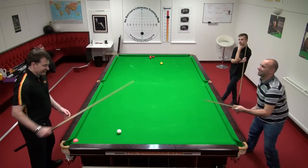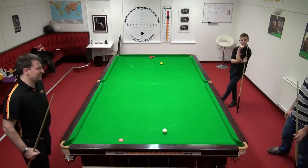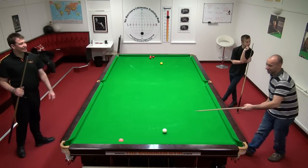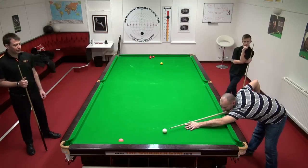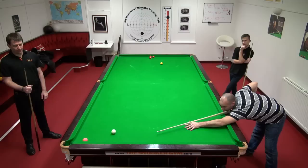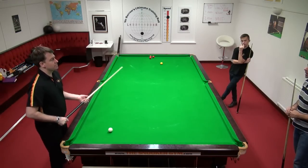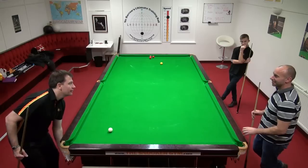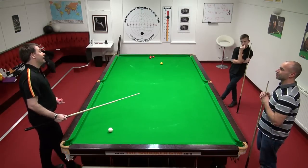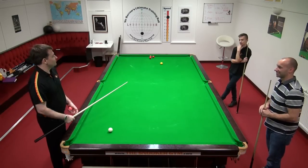And it didn't fall. Give it another go. But you certainly improve your chances. So, what's improving your chances here of potting that? Obviously, gravity. Playing it out of pace, it might not go in. It might just hit the jaw and fly off somewhere.